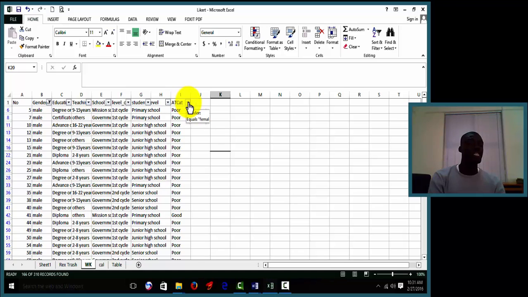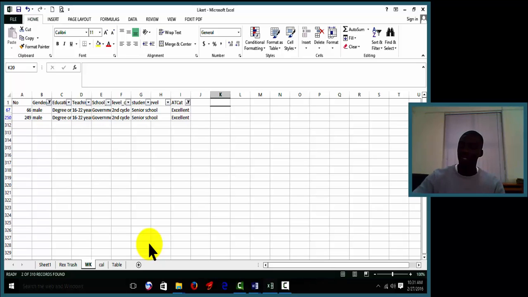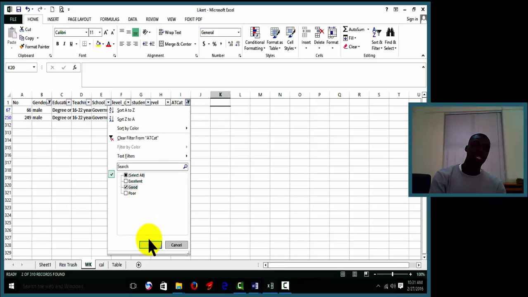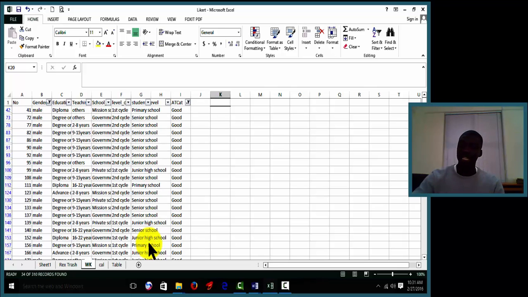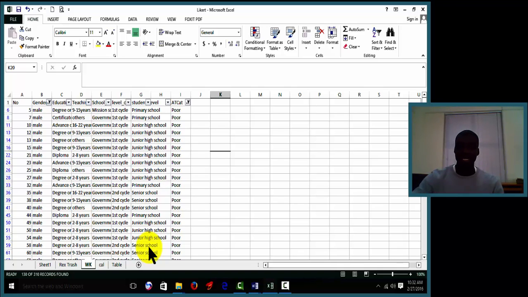Again, we come and do the same thing. Males and then the attitude towards epilepsy. So we go here. We can start with excellent. And straight away, we should know that they have 2. So if you have females here, you have males. In terms of those who are excellent, we have 2. The next one is good. We still leave the males locked in. We have 34. Then we go back to this one, and then we have 4. And that gives us 130.